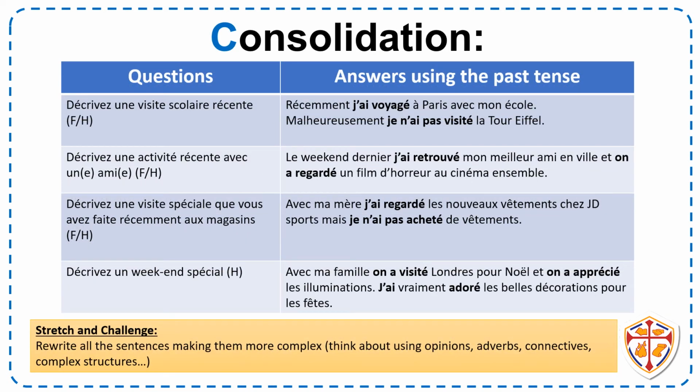So I've written down for you some examples of sentences that you could use. The verbs are in bold in each of the sentences, just so that they stand out and you can have a look at them. Make sure that you understand the verbs, make sure that you understand how they are formed so that you can link it with the pattern that we've seen early on. The last one is a higher question. So you could use we instead of I to make it more complex.